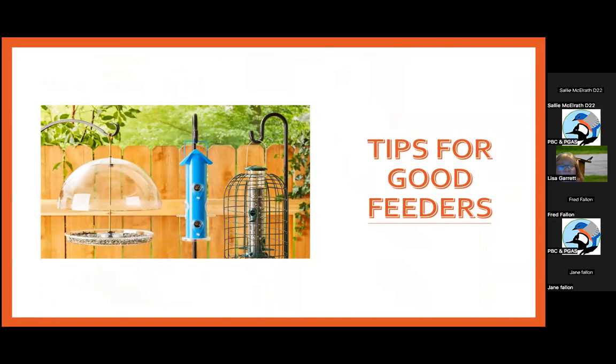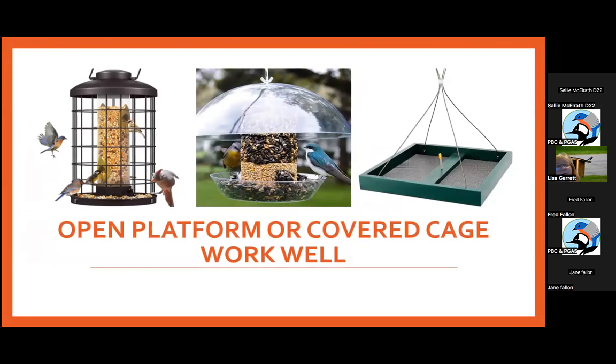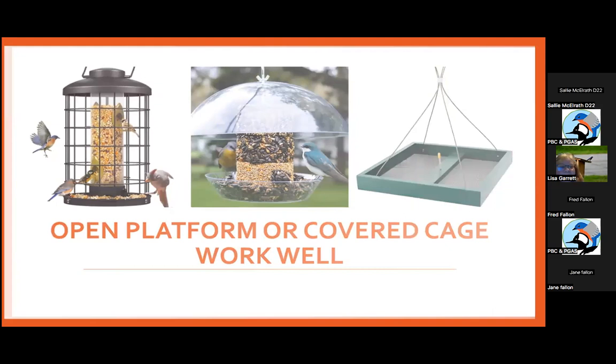If you don't want to re-landscape your yard, you can do some bird feeding. A few tips: feeders with a lid or cage are better overall. An open platform feeder is very good if you specifically want to get Nuthatches or Doves. A covered cage is good if you don't want squirrels, starlings, and grackles taking over. With a dome feeder, you can adjust how short or tall you make it to control which birds come. Don't believe everything you see in advertisements — tree swallows eat insects, not sunflower seeds.